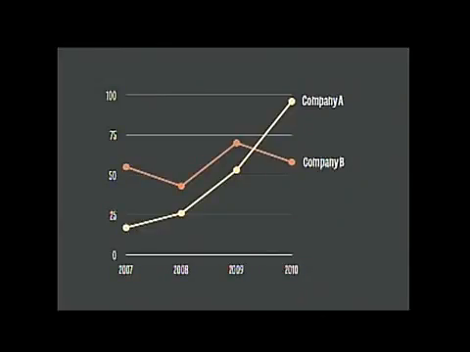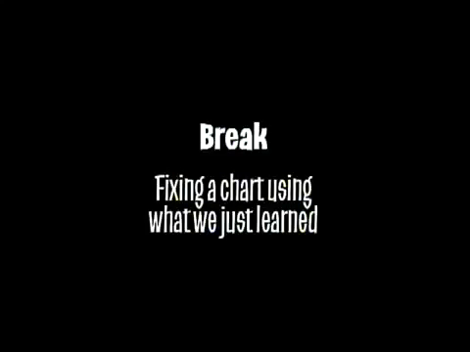So you can go for one color tone and it looks prettier, and you can use the main color of your newspaper brand, or usually there's some kind of style guide involved. At this point I wanted to take a short break and show an example chart and try fixing it step by step.